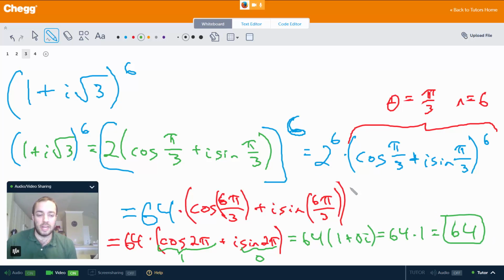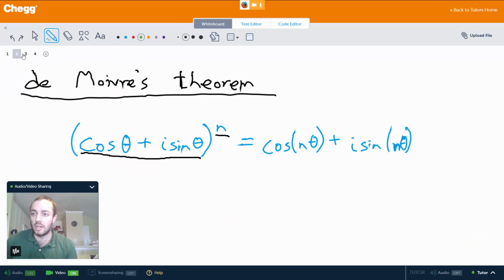Okay, so that's the final answer, which is also pretty amazing, I think, that we can take something like 1 plus i times the square root of 3. So we have something complex, we have this irrational piece right here, the square root of 3, and we raise it to the 6th power. 6 is a relatively nice number, and we end up with this really nice number, 64. That to me is just incredible that something like that could actually happen. But that really just shows you the power of complex numbers and DeMoivre's theorem.